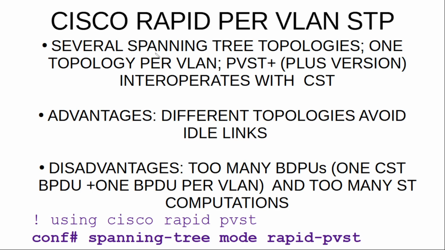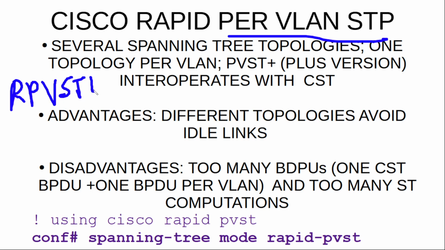Now, Cisco offers a way to use rapid spanning tree, but Cisco will not offer you the plain vanilla standard rapid spanning tree. Cisco will offer you a particular version known as per VLAN spanning tree. So it is known as rapid per VLAN spanning tree plus. With this particular Cisco version, you have one topology per VLAN. Remember that the original rapid spanning tree only offers you one topology. So with rapid per VLAN spanning tree plus, you have one topology per VLAN.